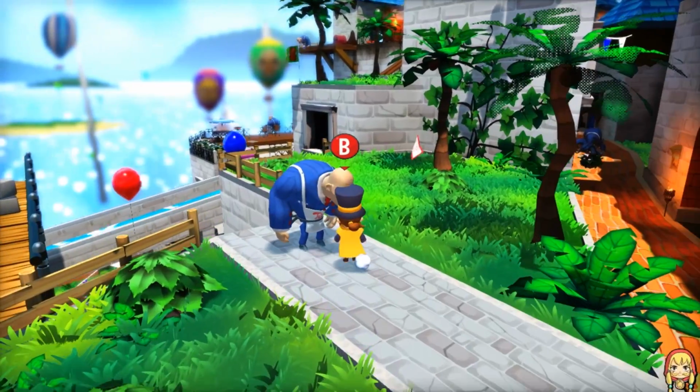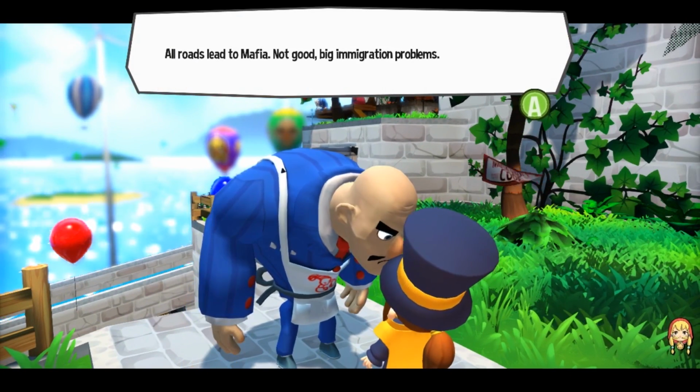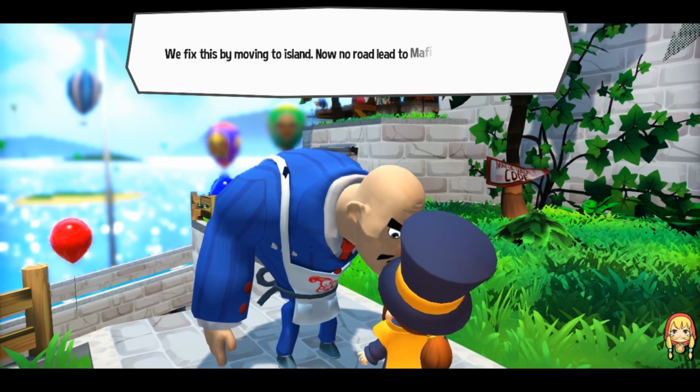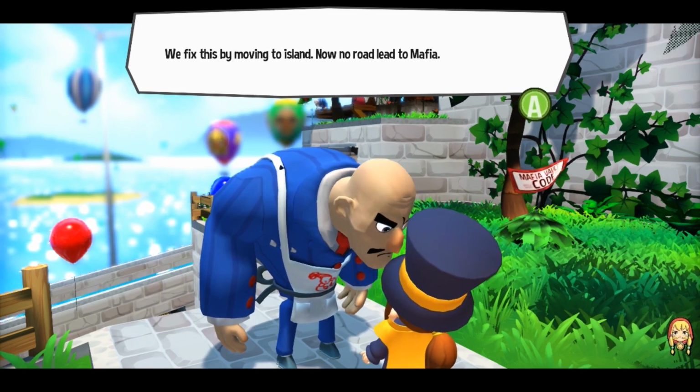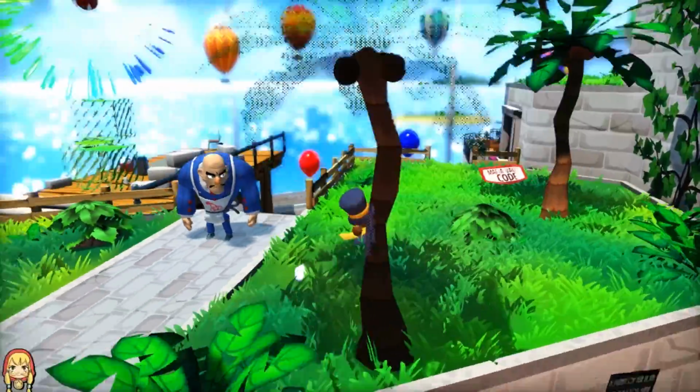What do you have to say, good sir? All roads lead to Mafia. Not good. Big immigration problems. We fixed this by moving to Island. Now no road lead to Mafia. Well, we're going, we don't need roads. Plus, isn't that going to be kind of bad for business?